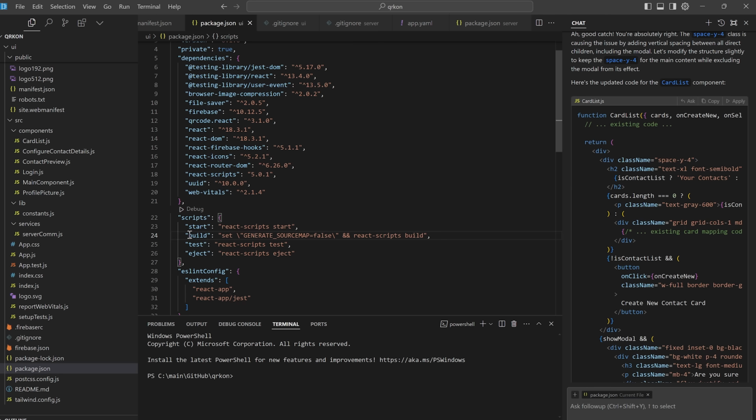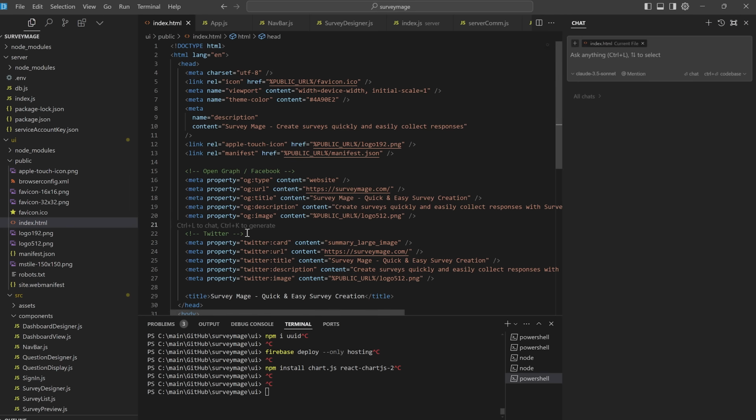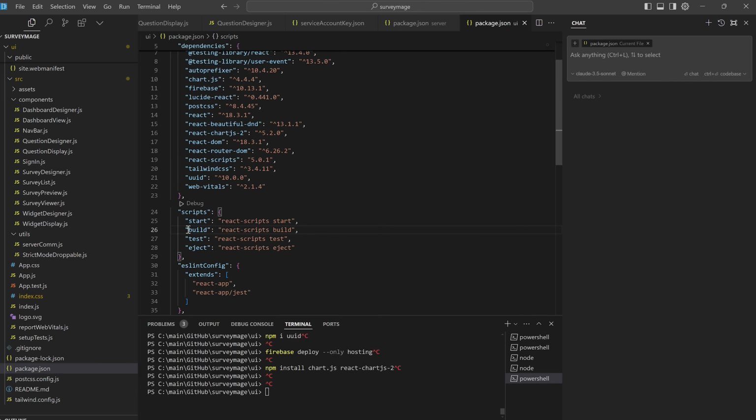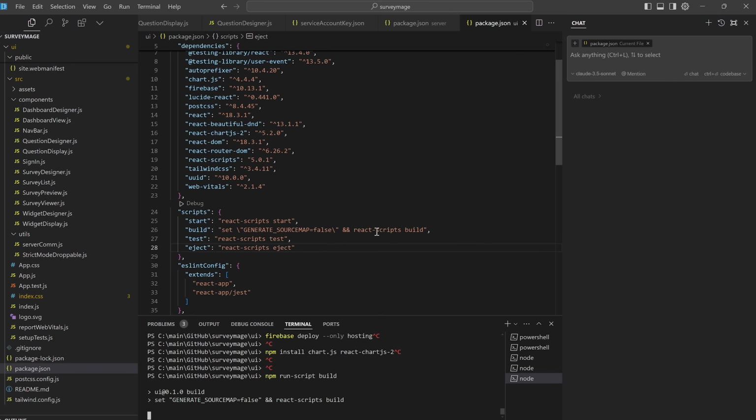And one tip that I share here is that you should set this generate source map flag to false when you run the build so that you're not exposing your unobfuscated version of your JavaScript publicly. I mean, JavaScript is always public, so somebody could potentially unscramble it and see your code, and that's fine. That's how every website in the world works. But I do like to just make it obfuscated and make it so that it's harder for somebody to figure out exactly how your application works. So I update the build command there, and then we're going to go ahead and run the build script.